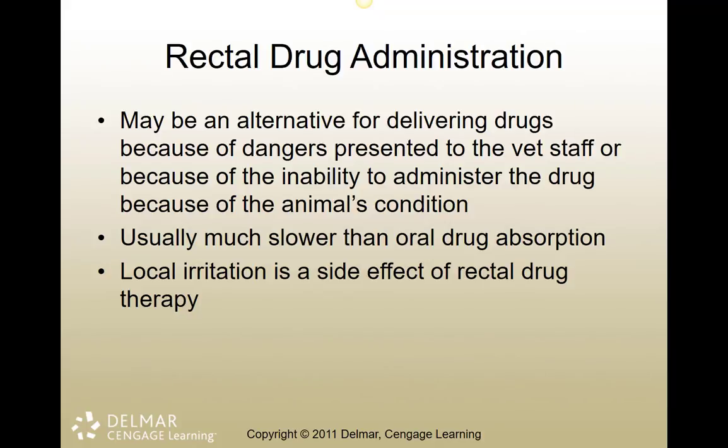Intra-articular, which is IA, is inside the joint. We do this a lot for arthritis in horses. Also, IA is intra-arterial. We don't really do that many intra-arterials, but there are occasions where we do. And usually when we do these, the ones I'm most familiar with is distal limb perfusions in horses. So we put a tourniquet on the leg of a horse that has an infection in the lower leg that we're having a really hard time treating.